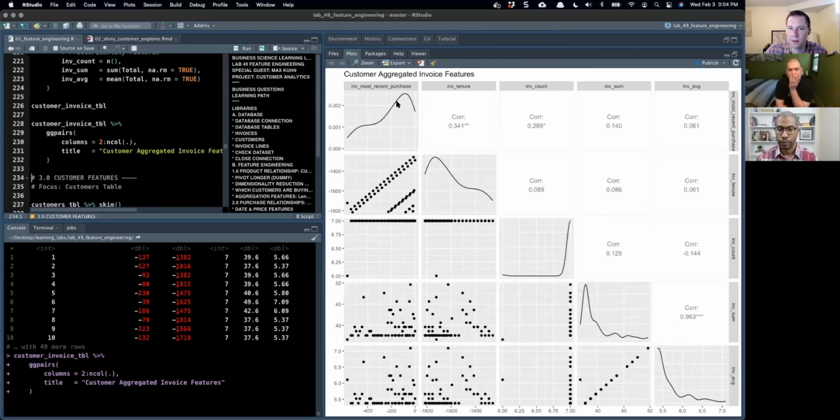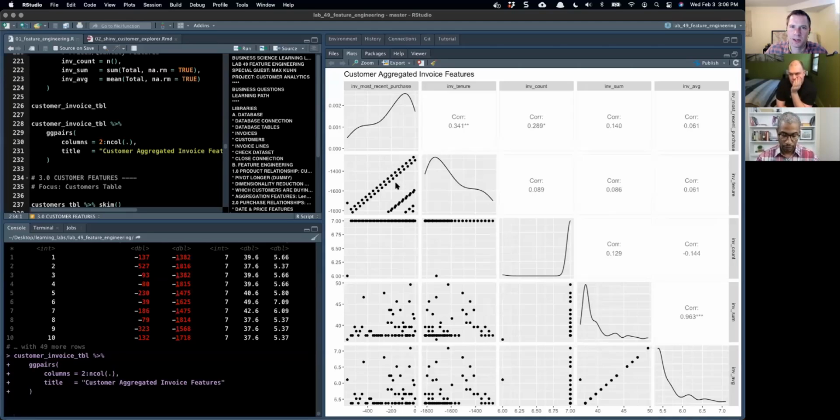And I can see here that it tends to be more recent. So less negative is more recent. And I can see there's more purchasing going on more recently in this cross-section of data. I can also see weird stuff, and this may be because this was a manufactured data set, that the invoice most recent and the invoice tenure are very closely related, or it might be just happenstance that it looks like this.